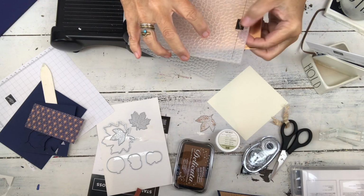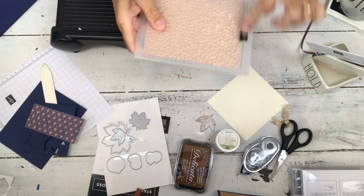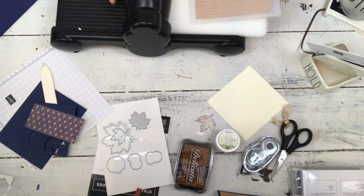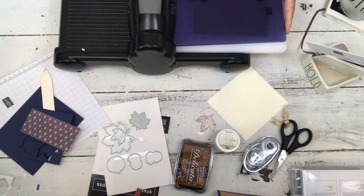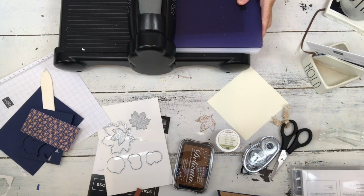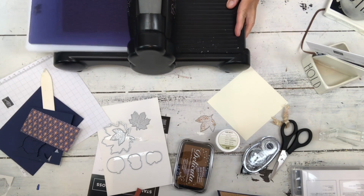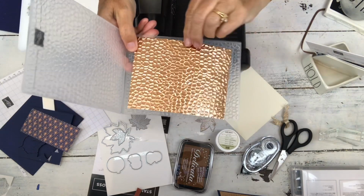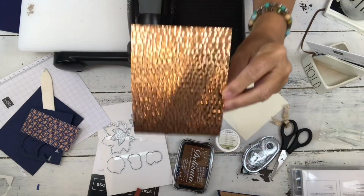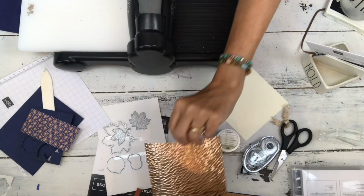If it's the side that says Stampin' Up, it's right side up, so you want to do that on this. It has the line to make it straight, though it doesn't matter so much on this. Always on the folders, run it through seam side first, because if you don't, you chance snapping your folder. It just takes one pass. So we've got that, and look how beautiful this is. Isn't that just so pretty? Now you know what I mean. You've probably seen these in vintage homes or restaurants where the hammered copper is.